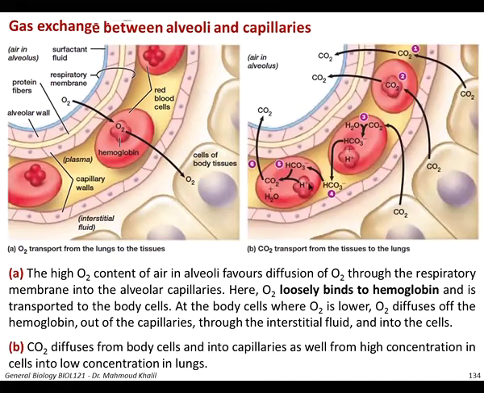At the same time, you can see that carbon dioxide will diffuse out from the capillaries, from the high concentration into the low concentration inside the alveoli. As well, you can see that even the cells near the blood capillaries can convey carbon dioxide to the blood capillaries and to the air in the alveolus.